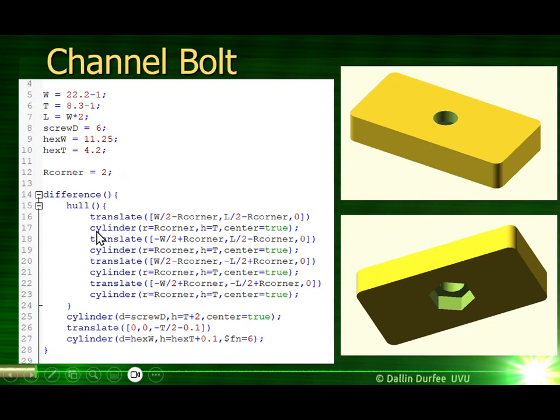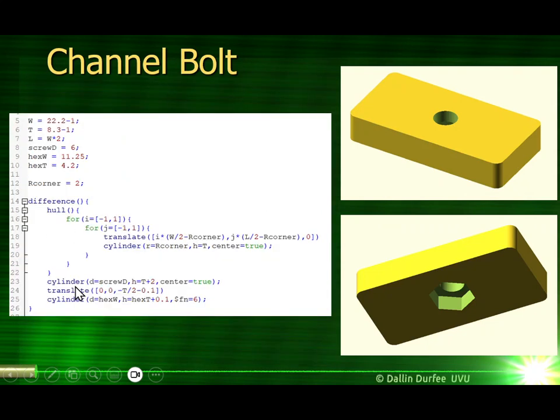And then I said, that's really annoying to have 4 different cylinders. Why don't I just have 1 cylinder and do 2 for loops? Yeah? And then I make a cylinder, I translate it to here, to here, to here, and to here through my loop. So there's an example of something simple that I've made using OpenSCAD.